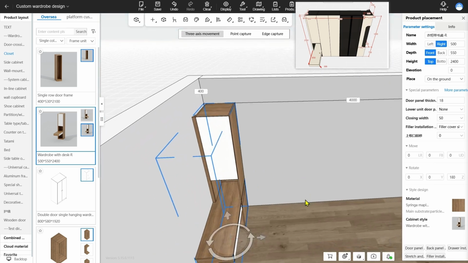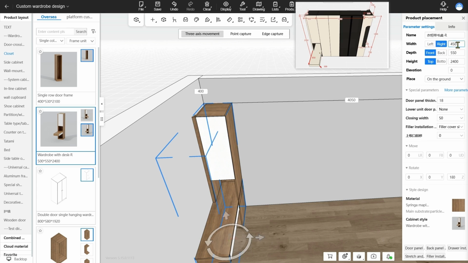After you confirm the position is right, you can go to the right side to change its dimension and change its width from the right side. Input 450 and hit enter key. And its height, you can also minus to change its size. Now I have placed this well and also confirmed the dimension is good.